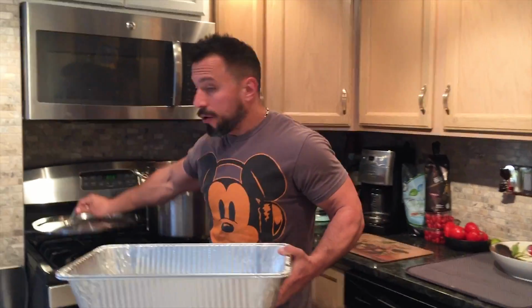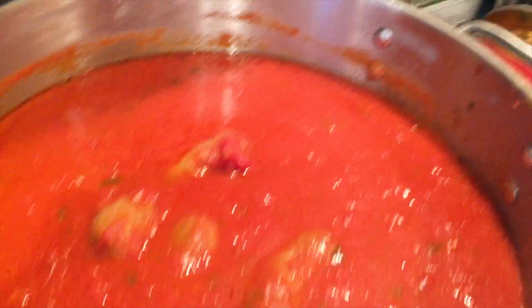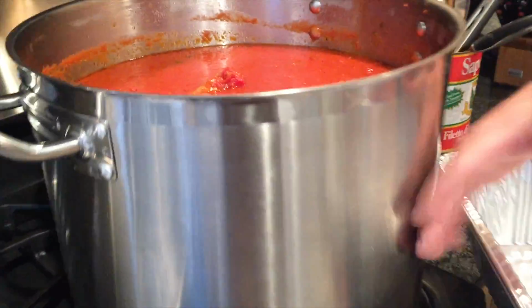Okay, we have a pot here that we've already prepared. If you want to come over here and take a look at it so the viewers can see it, we have a pot here we've already prepared, and it's at standing temperature, so it's warm. It's not too hot. We don't want it too hot when we're assembling because we don't want it to make the cheese separate. You could use hot sauce, but I prefer to use something that's either lukewarm or even cold.